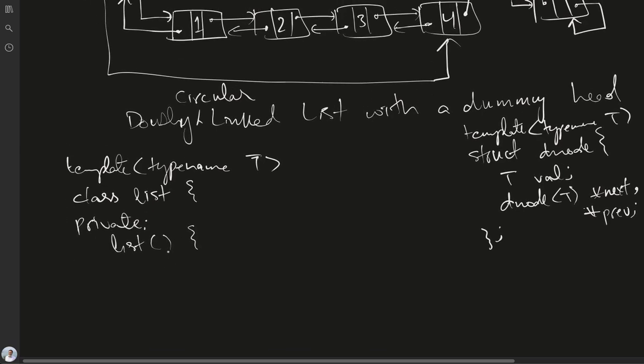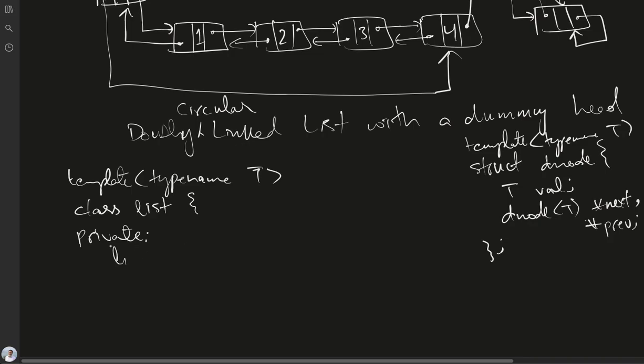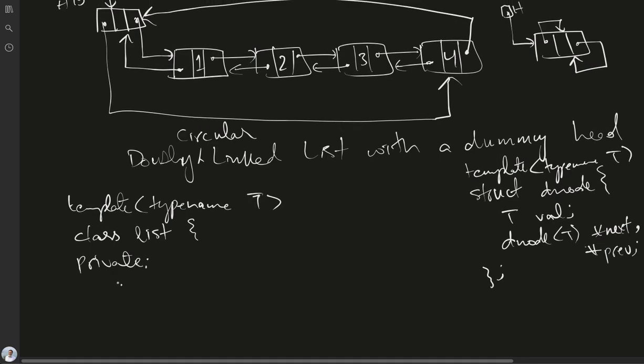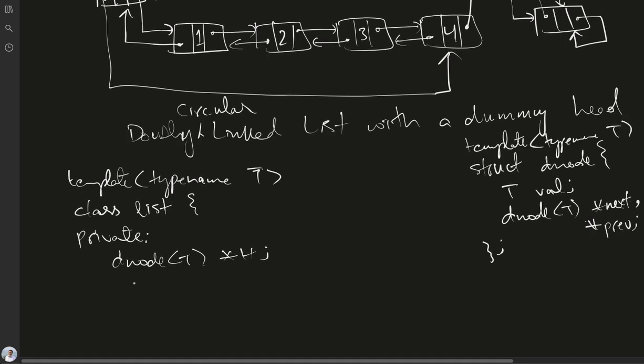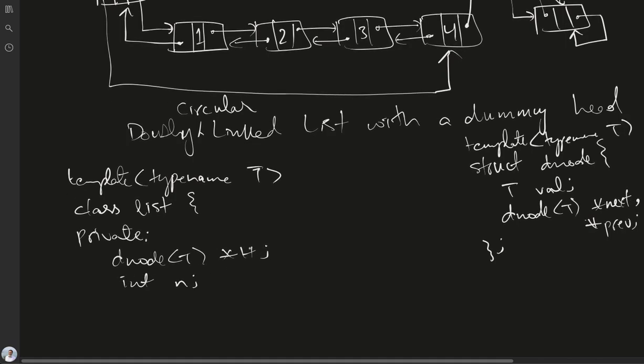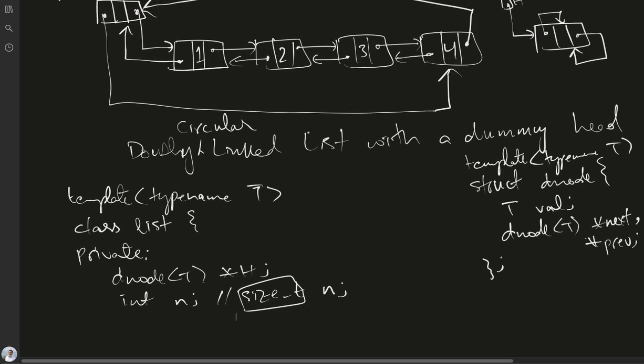Of course the constructor would be public, and before that we need member variables. So the first member variable would be DNode<T>* head, so we need a pointer of type DNode, and then to count the number of values that we have in the list, we take a numeric value. So if you look at the STL documentation, this should be size_t n, right? So this should be size_t instead of integer, but for basic understanding or just for trying to understand the list, we can just check with the primitive data type, that is integer.